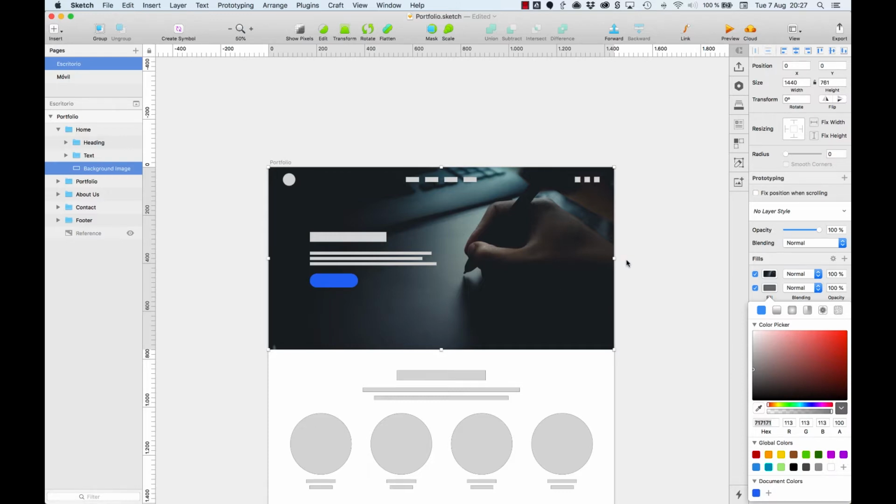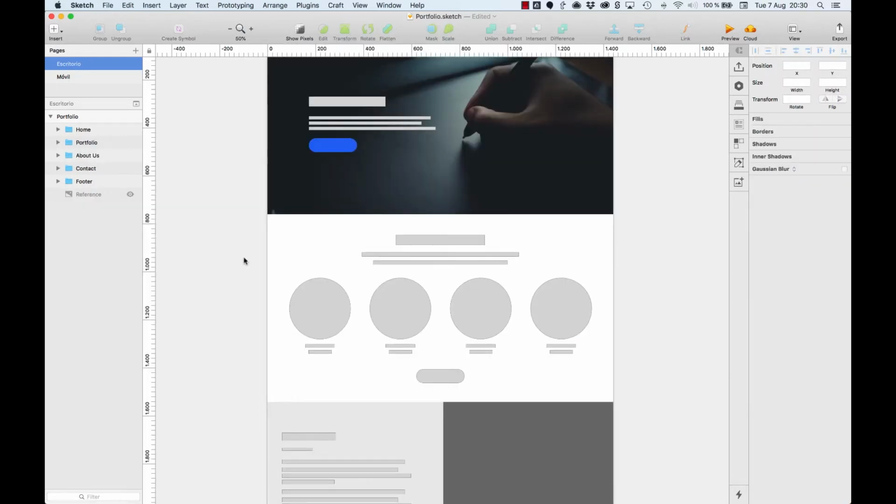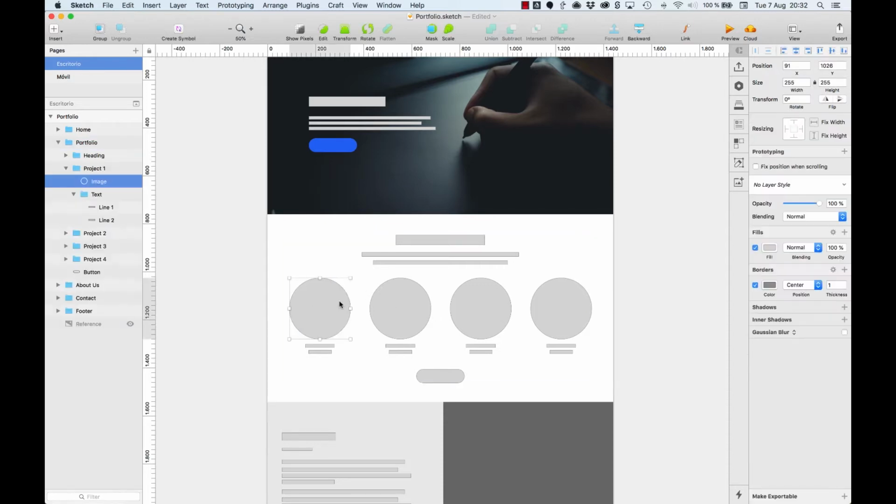Now that we've explored some shape fills and I gave you this tip regarding pattern and background images, let's do the same for these 4 images we have here using pattern fill, which are these 4 cycles in the portfolio section, okay?